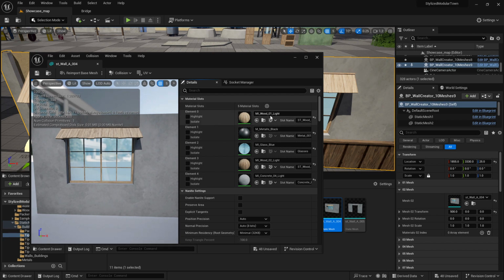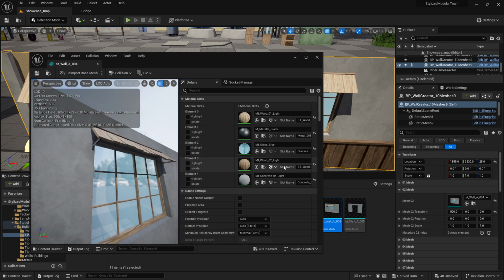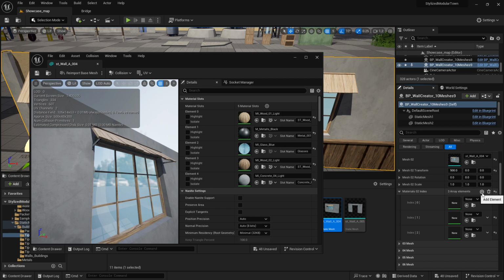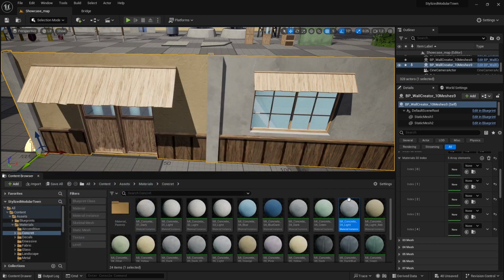Number 1 is the wood, number 2 is the wires and metal pieces for the shader, number 3 glass, another wood part, and the last one is the concrete. So what I need is to create 5 different array elements here. I'm going to the material folder and change number 5.